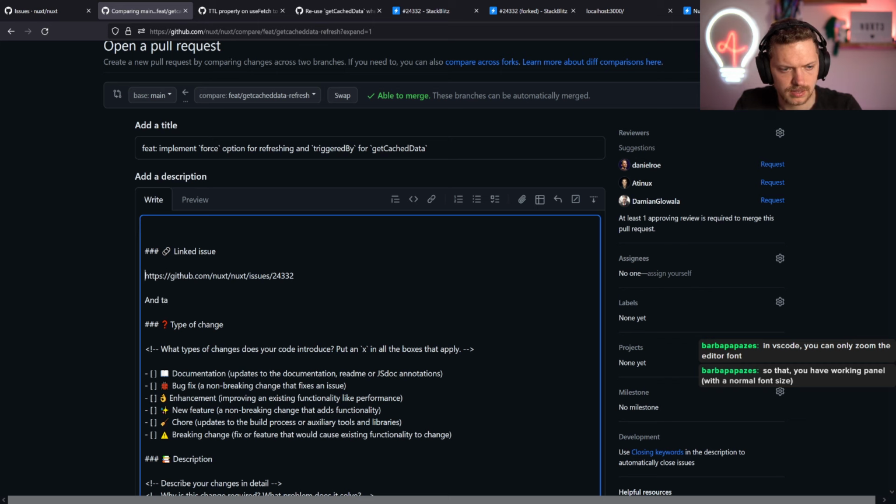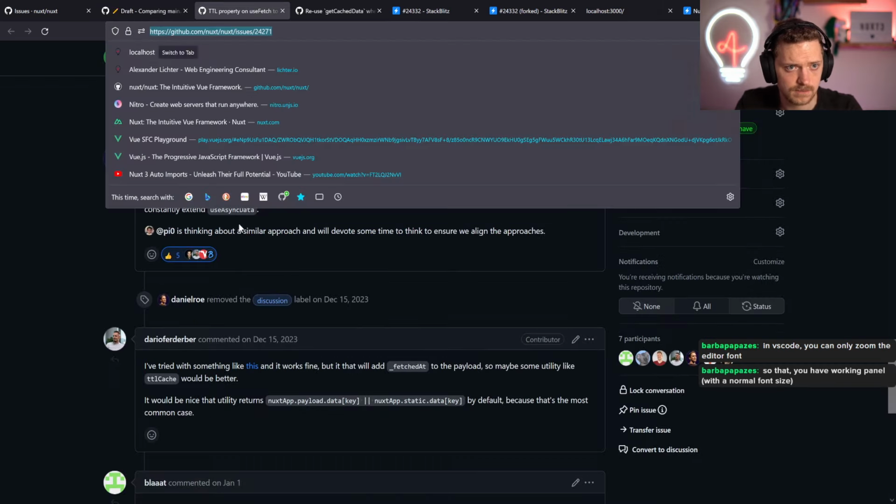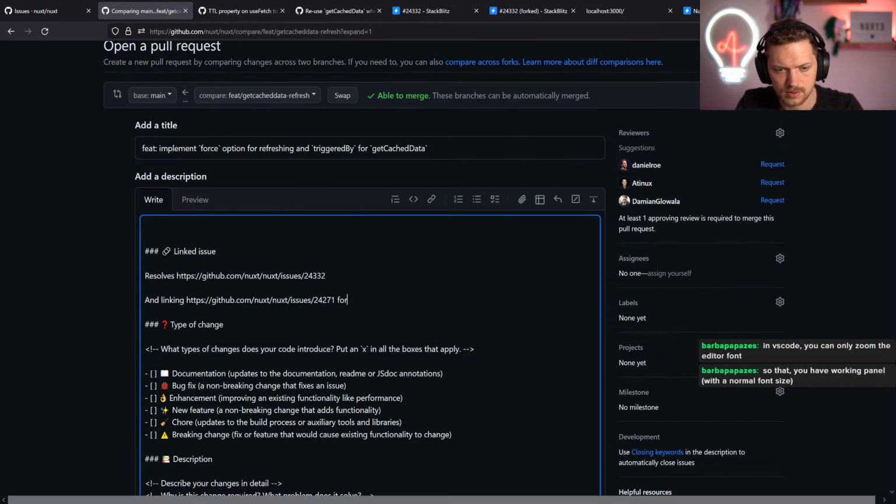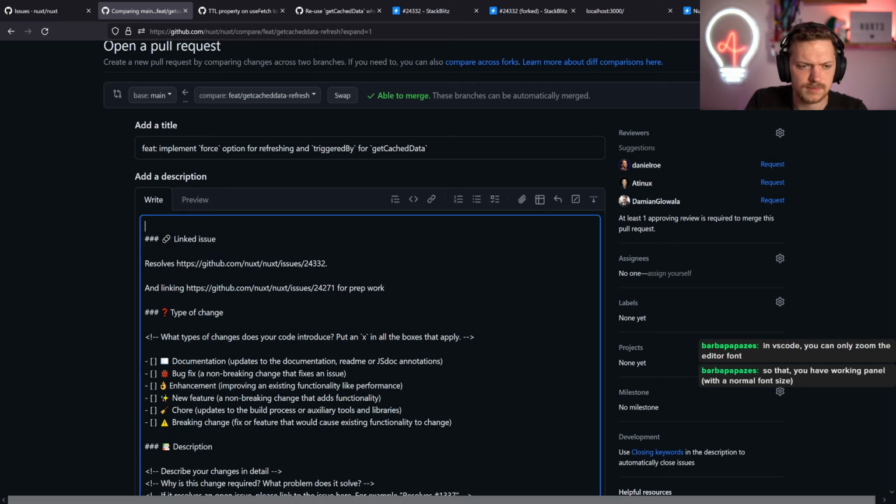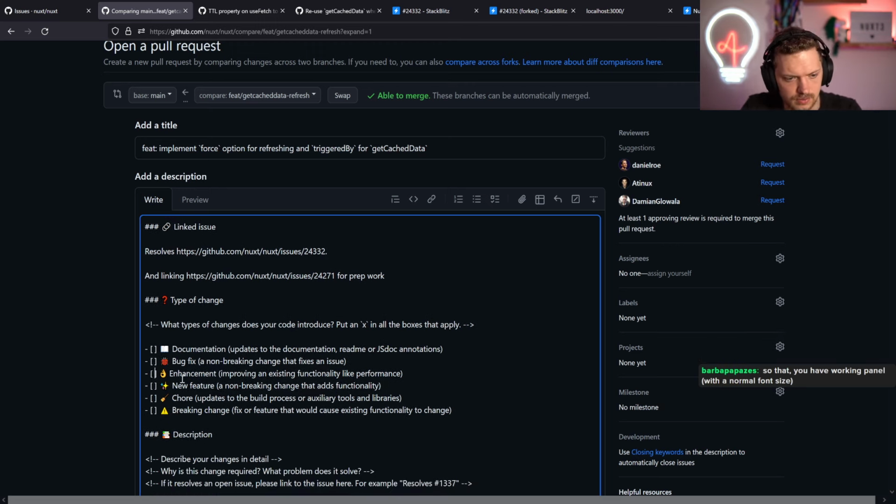And also, let's say resolves this one. And linking for prep work. It is related. Let's see how much. We'll do some enhancements, or well, enhancement slash new feature. Let's say it's a new feature.